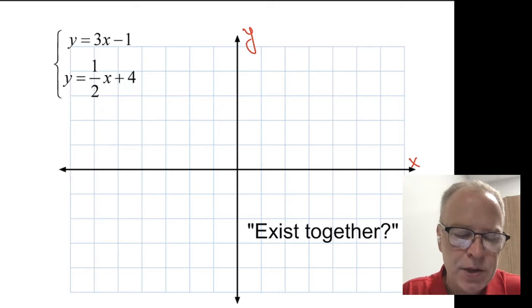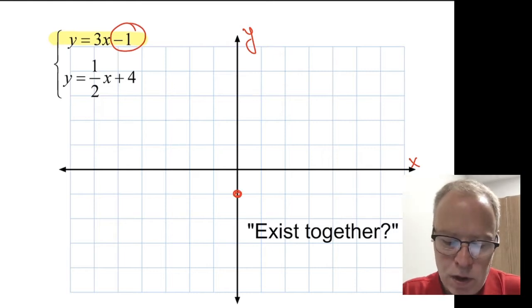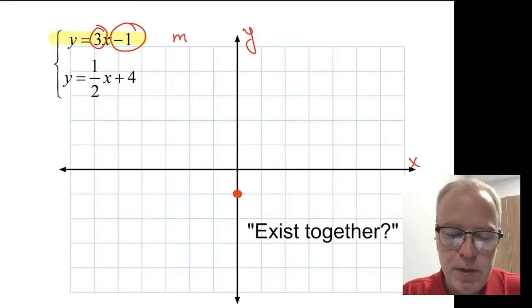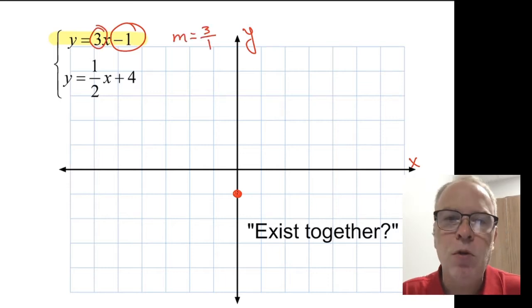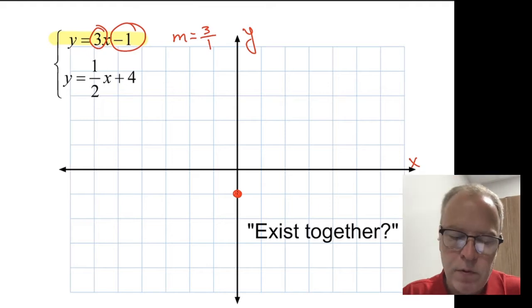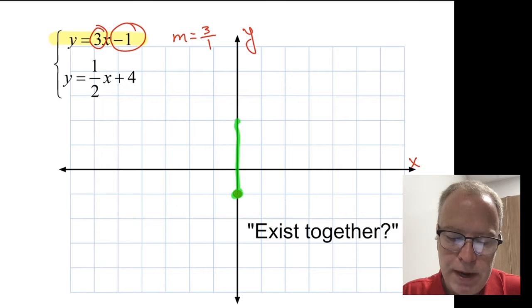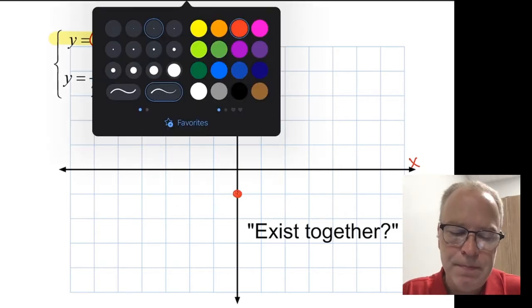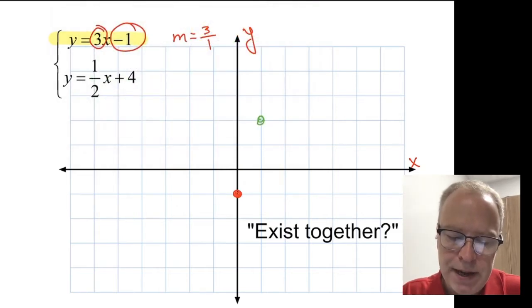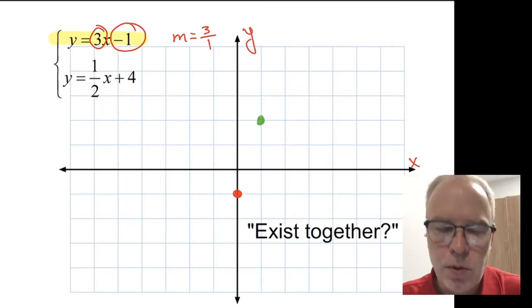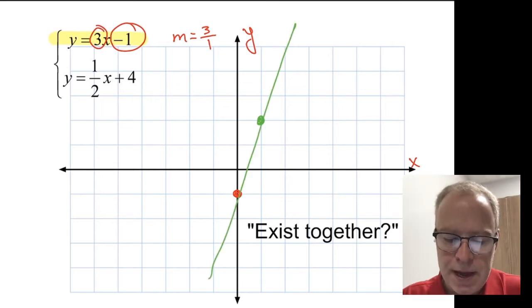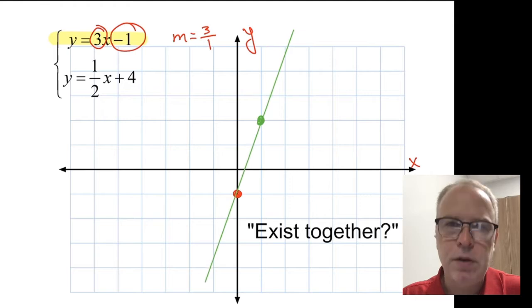So just a quick rehash of how to graph this. So this one here, y equals mx plus b, your b value, that's your y-intercept. So you go down one, put a dot, and then you use the slope. Now the slope in this first one is up 3 over 1. You got to put that 1 in there, up 3 over 1. And make sure you start from down here. Okay, so you go up 3 over 1 to get your second dot. That would be right here. Notice I didn't start at the origin. And then you draw your nice straight line. Hopefully this, yeah, there we go.